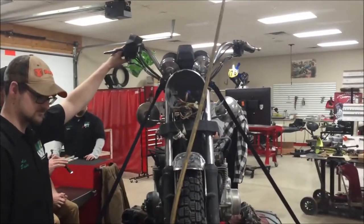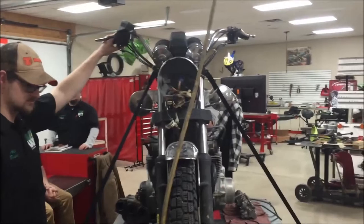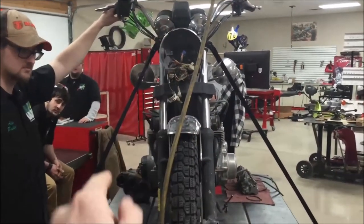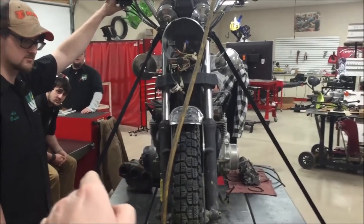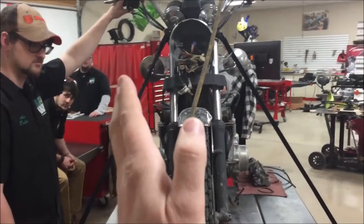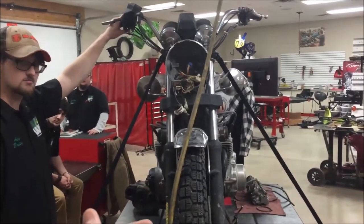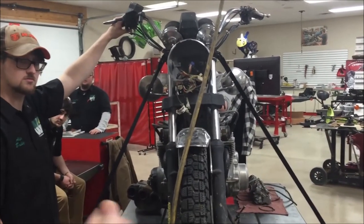Okay, guys, this is great. It is barely off to the right, just a few degrees past center, but it's giving us a false indication that the oil level is okay. So if we look at that sight glass in this position, what are we going to tell our customer? Yep, it's good. Don't need to worry about it.